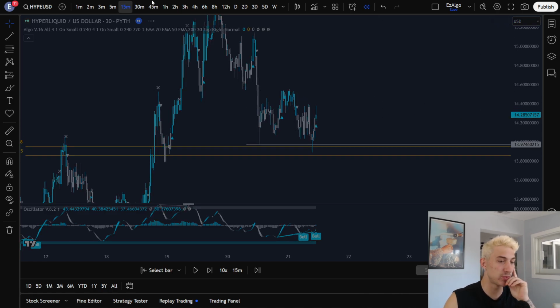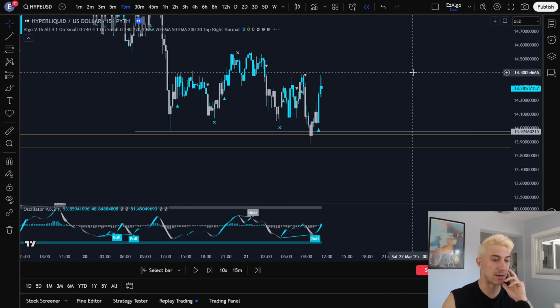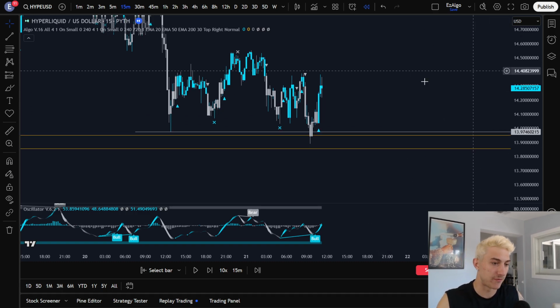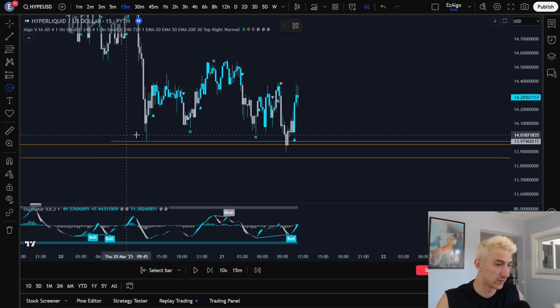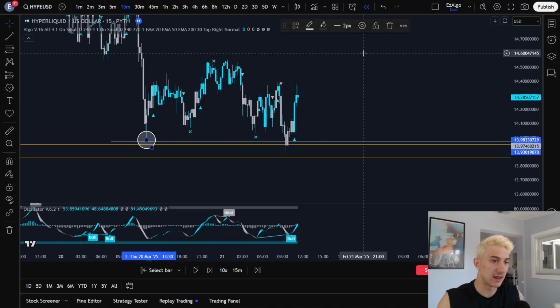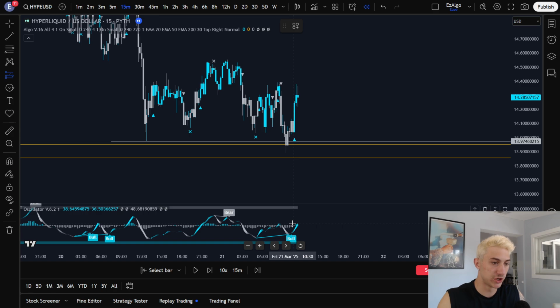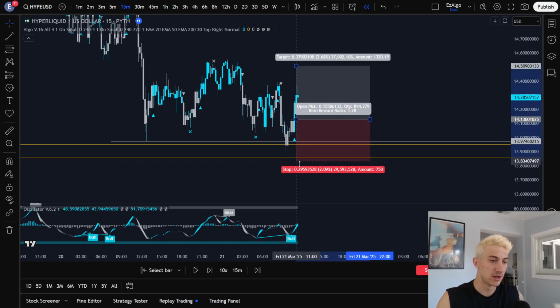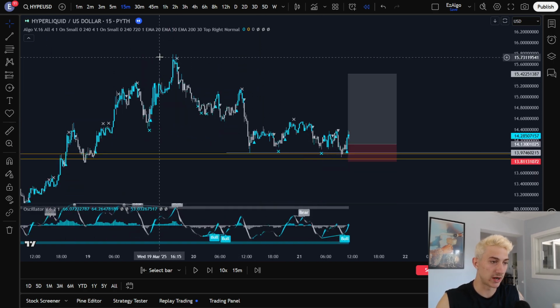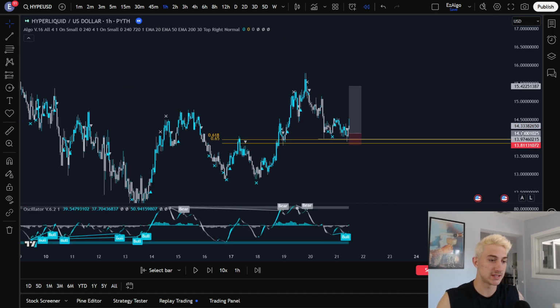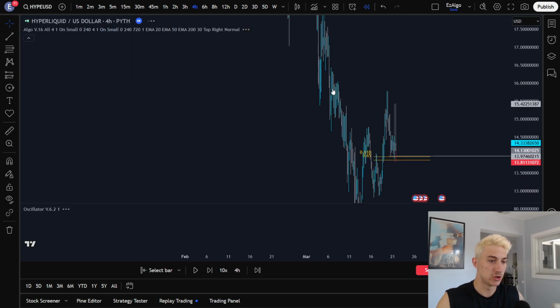So to find an entry, what I do is drop down to a 15-minute time frame, 15 to 5-minute time frame. But for you guys, I'd recommend a 15-minute time frame. Boom, sweeps the low right here, reclaims that low. We want to see some bullish reaction, bullish divergence on the oscillator. That is your final piece of entry confirmation. Stop loss below that low, and you're going to be targeting this high here as your take profit, if not higher, because you want to see that continuation move to the upside.